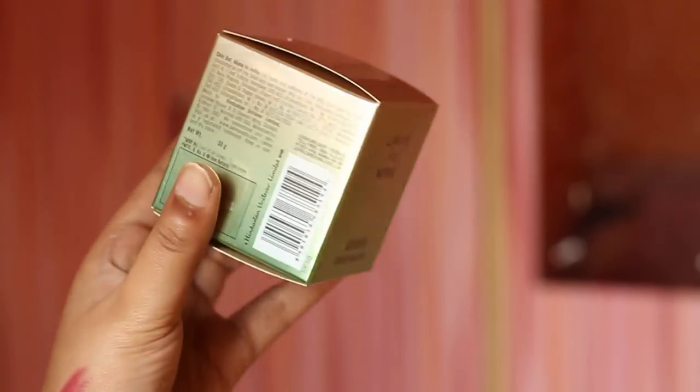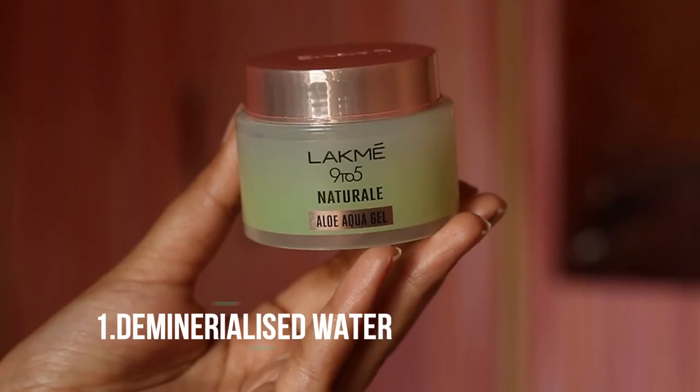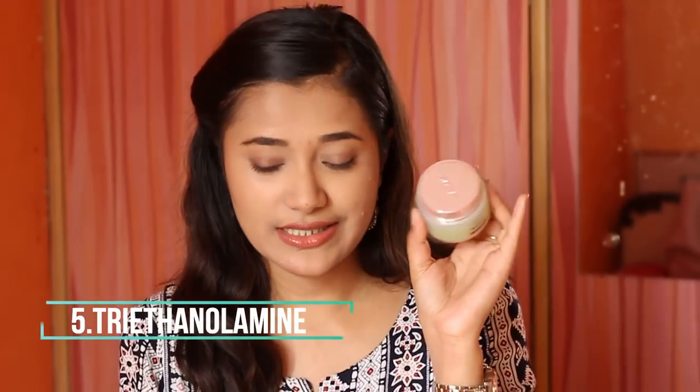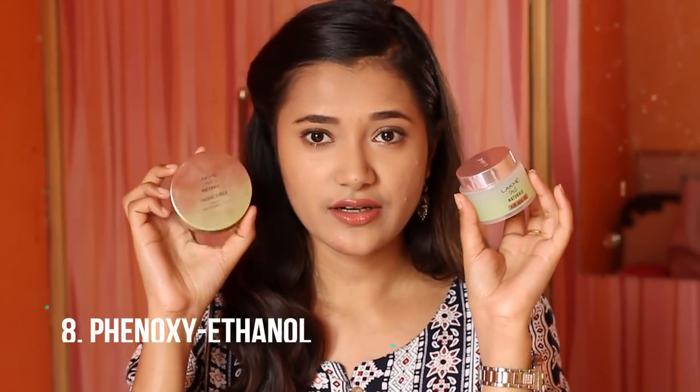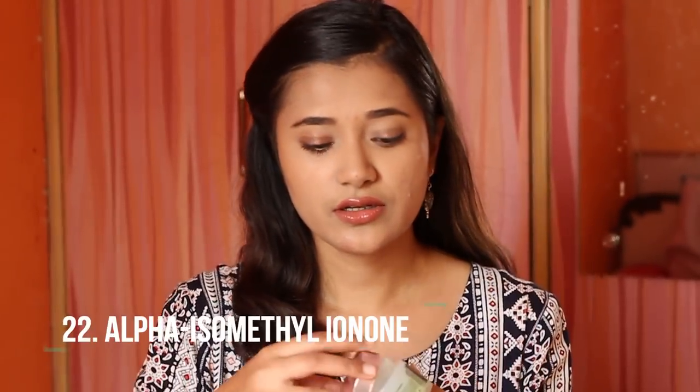Let's quickly talk about their aloe aqua gel. This is how the outer packaging looks — you get the ingredients list on the outer package instead of the product itself. The product comes in a standard plastic jar with a rose gold cap. The packaging looks nice; they've maintained the theme of rose gold and mint green. Unlike most jar packagings, there's no white protective covering — you directly see the product inside. I'll leave the main ingredients on screen. This has a very strong perfume fragrance and does contain perfume, so if you don't like fragrance in your products you will definitely not like it. It retails for 200 rupees for 50 grams.